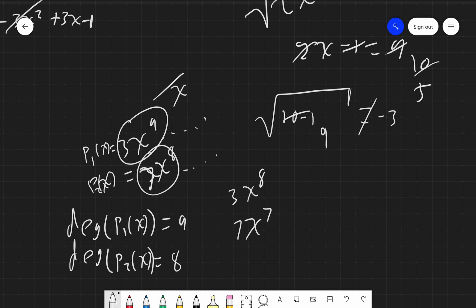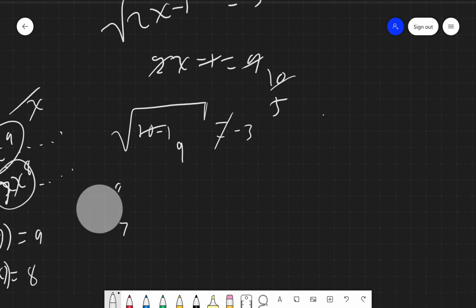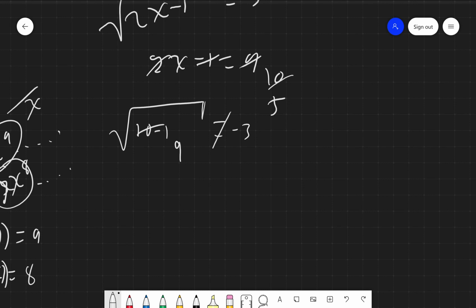And notice that the number of solutions in a polynomial is the degree of that polynomial. So if you divide by x, the degree goes down, so you're losing one root. Usually it's 0. You can't divide by x when x equals 0, because then you're dividing by 0. So yeah, now let's do our last problem.